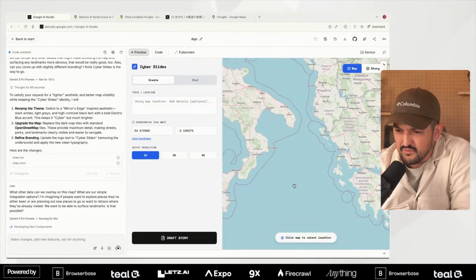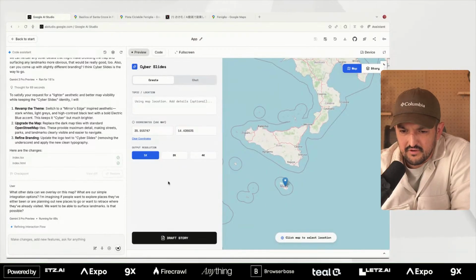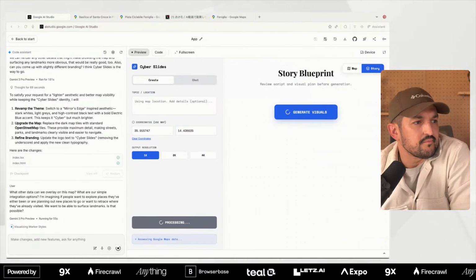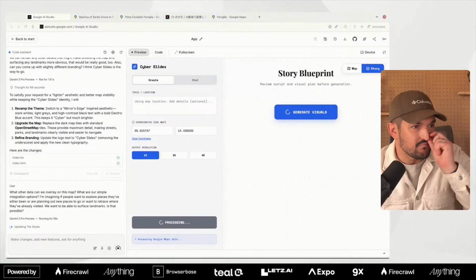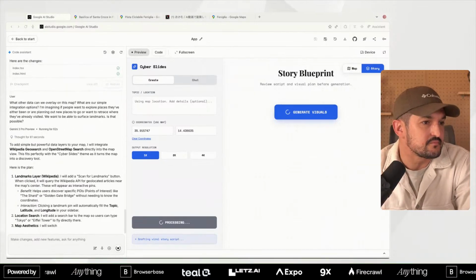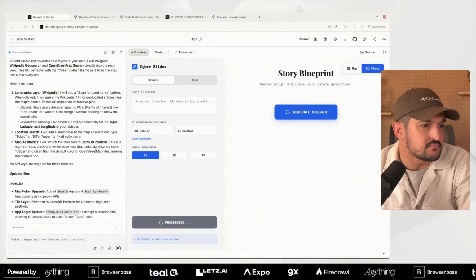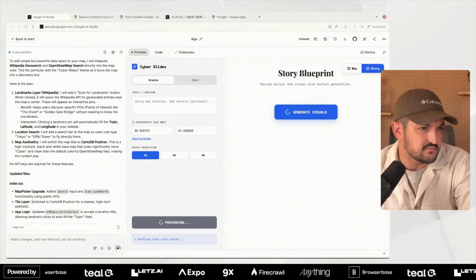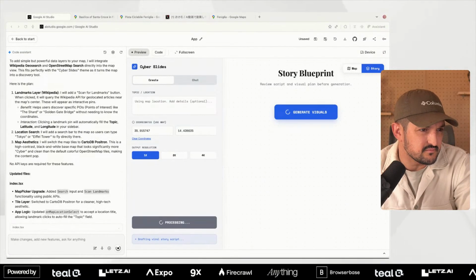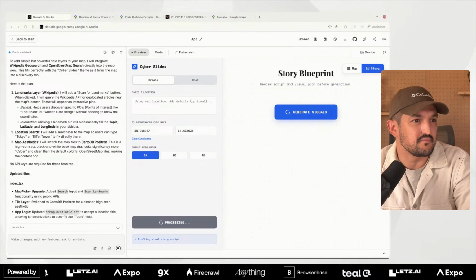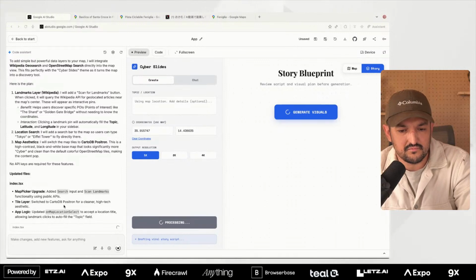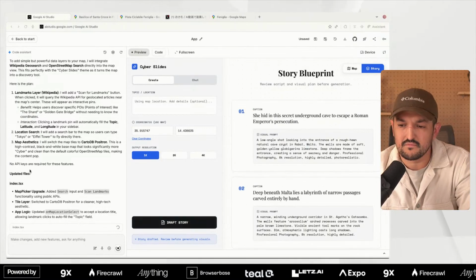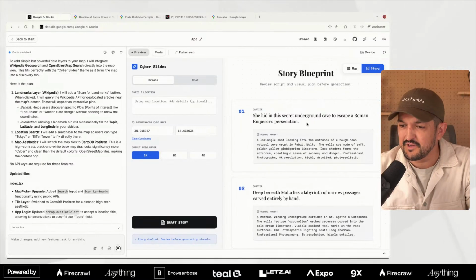Let's just drop a random pin somewhere, like, I don't know, Malta. She hid in this secret underground cave to escape a Roman emperor's persecution.